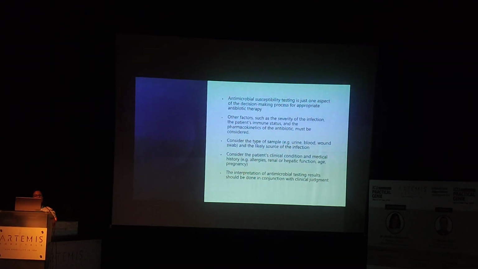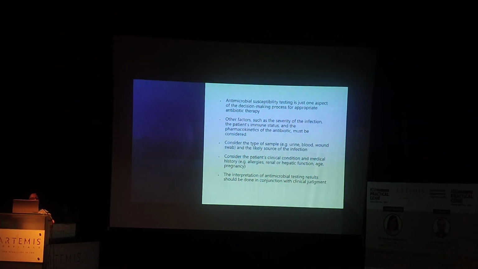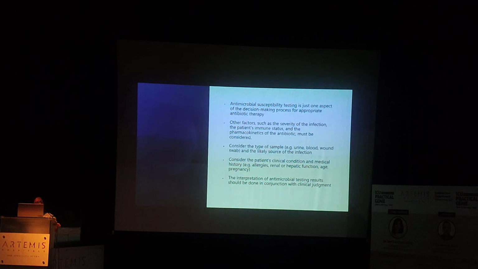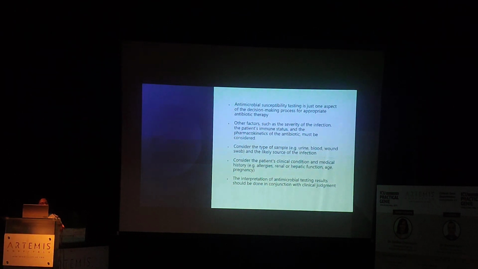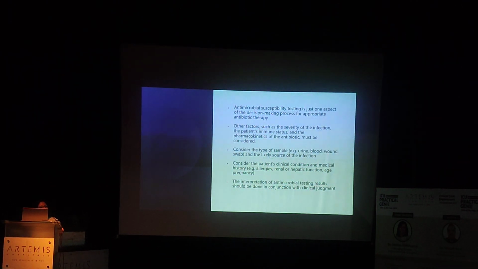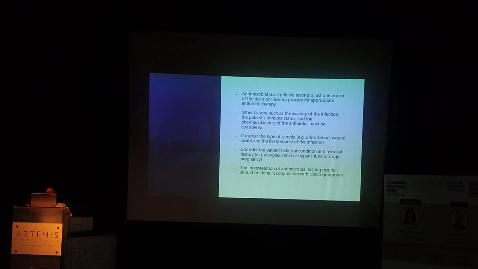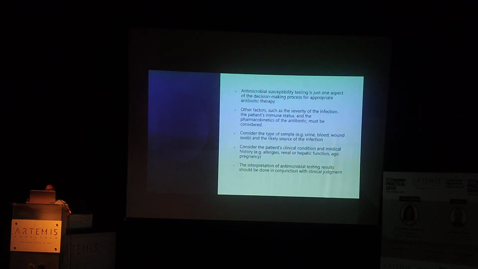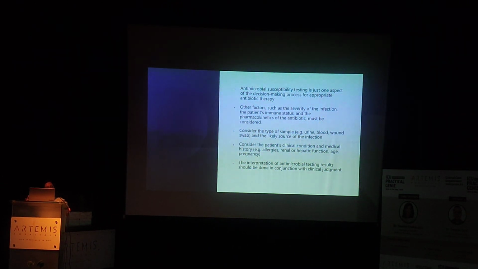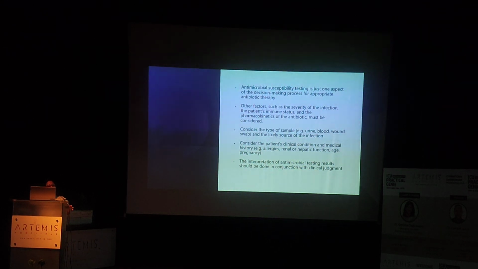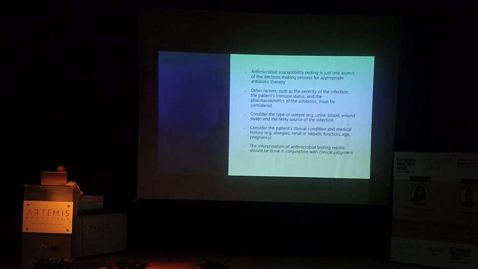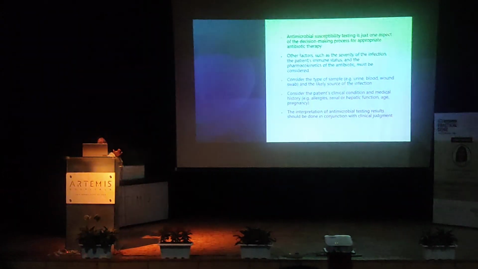So antimicrobial susceptibility testing is just one aspect of the decision making process for appropriate antibiotic therapy. Other factors such as severity of the infection, patient's immune status and pharmacokinetics of the antibiotics must also be considered before prescribing the antibiotics. Consider the type of sample which is taken, and then we will see the penetration of the particular antibiotic which is sensitive to that organism, whether it is penetrating to that sample or not. Consider the patient's clinical condition, medical history, whether he is immunosuppressed or immunocompetent, and then interpretation of antimicrobial testing results should be done in conjunction with clinical judgment.